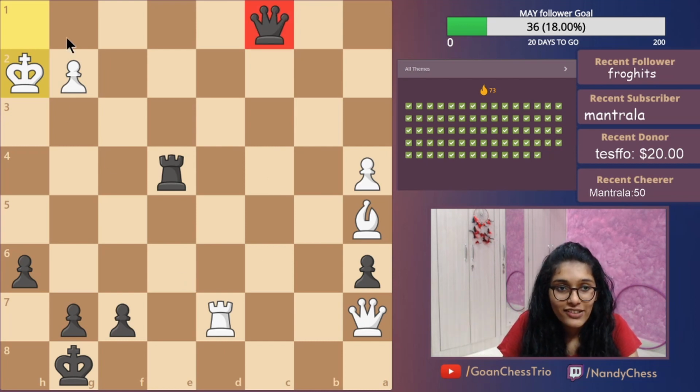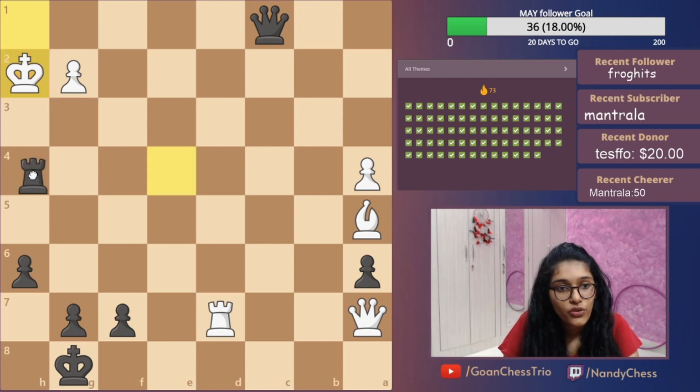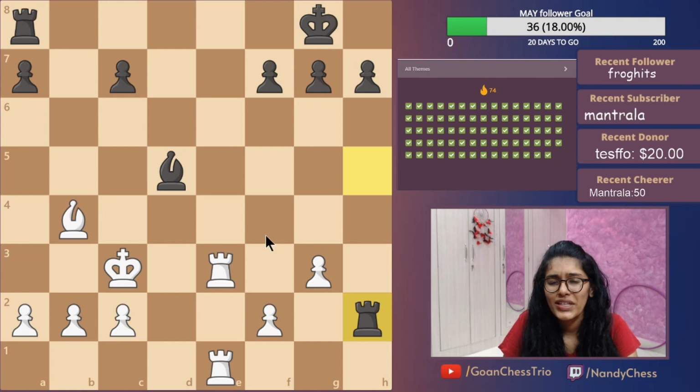So yes, here the queen is already controlling the first rank. The king is on h2. We have rook h4 check, king g3, and we have queen f4, and that is a beautiful checkmate because the king on g3 has nowhere to go. So rook h4, queen f4, and that is a checkmate. Let's go. We have 26 more to solve.